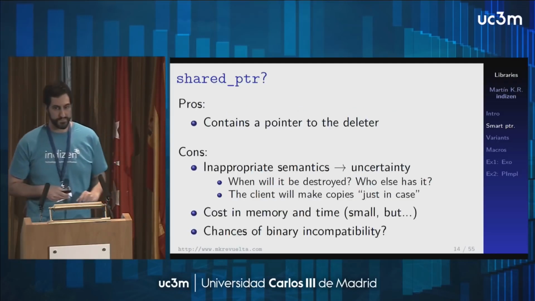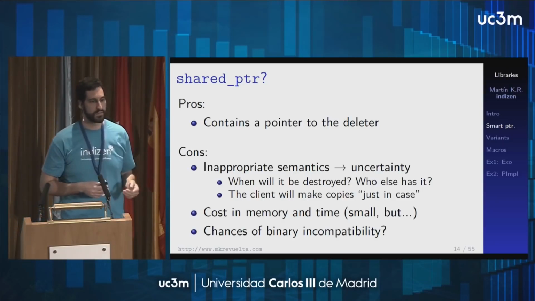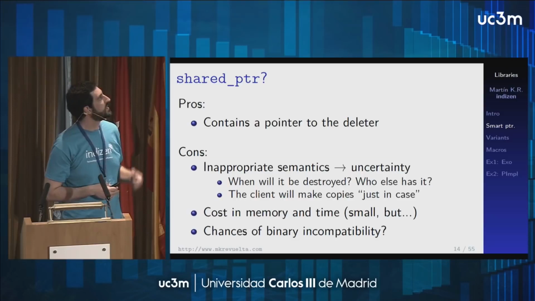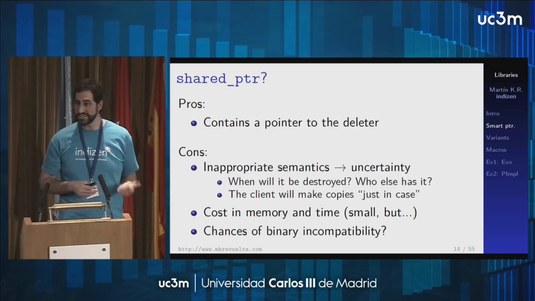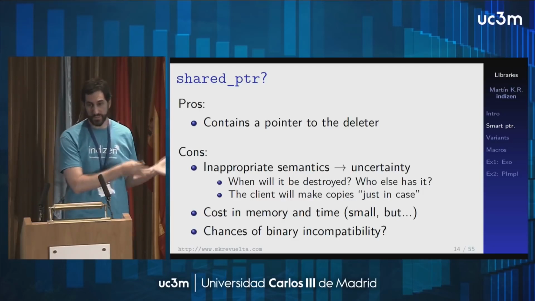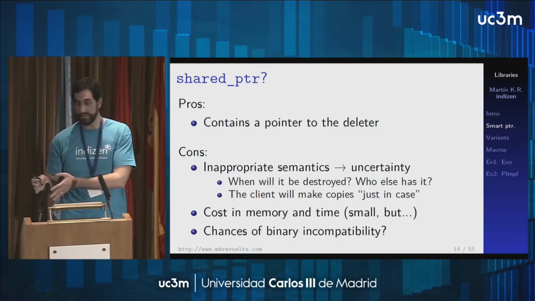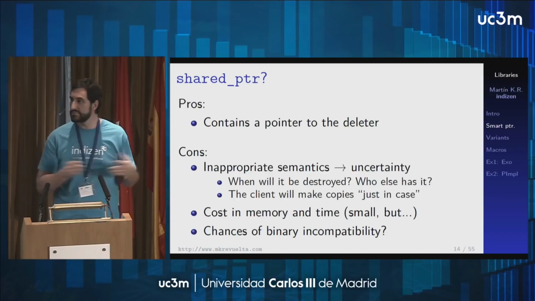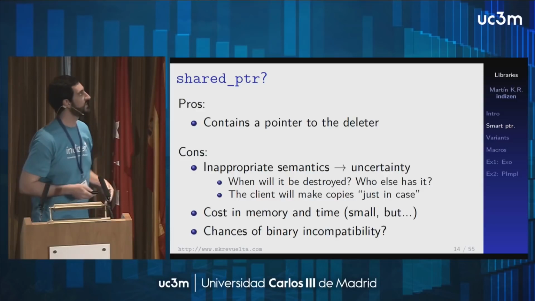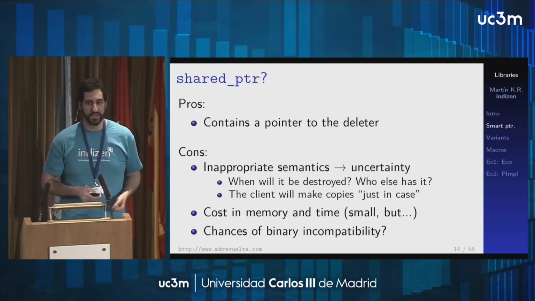Shared pointer. For example, can we pass a shared pointer through the interface? It contains a pointer to the deleter, which is fine, because when the object is deleted, the delete will be called on the right side, on the library side. If the library makes the new, then delete will be called on the right side. But it has inappropriate semantics.